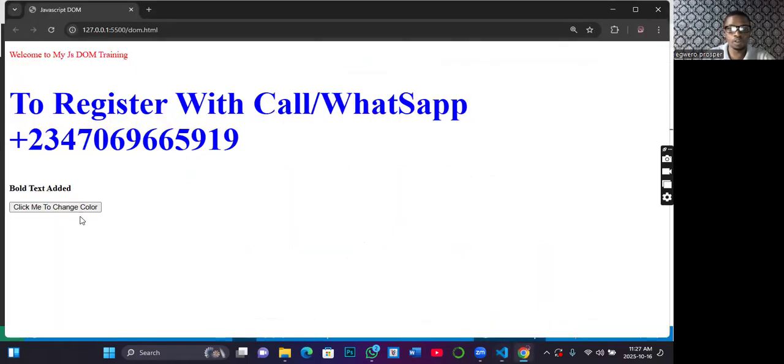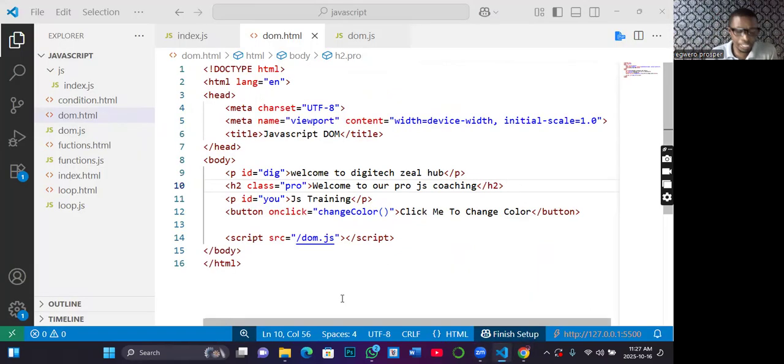For example, if they come here, look at it, this is a button. What we are targeting is that if this happens to be one of our web pages, when somebody gets here and clicks on this, something else will happen. That click is an event. And what will trigger that event is the function. So here you have only created the function call, and you are yet to write the function in JavaScript.